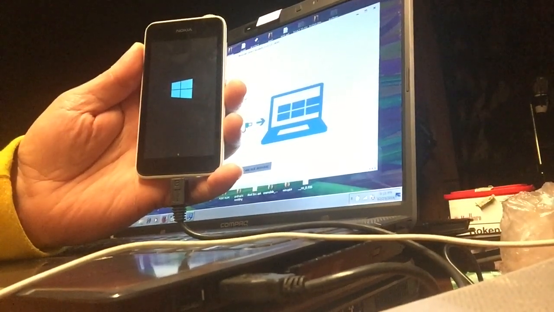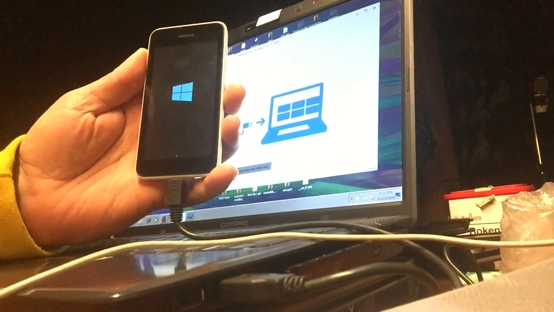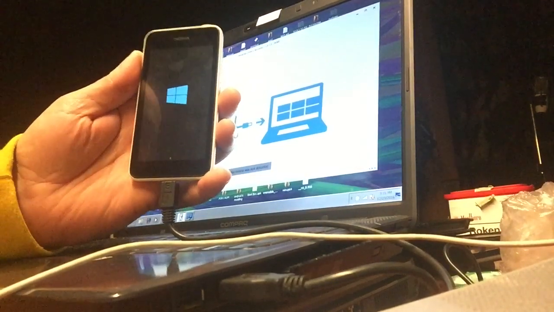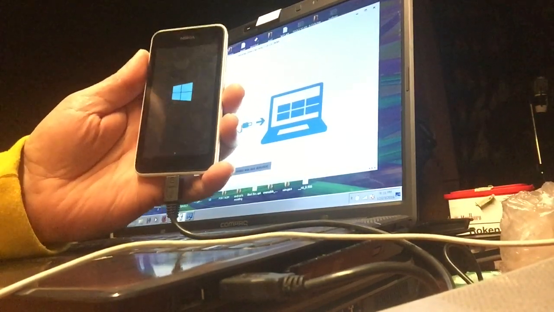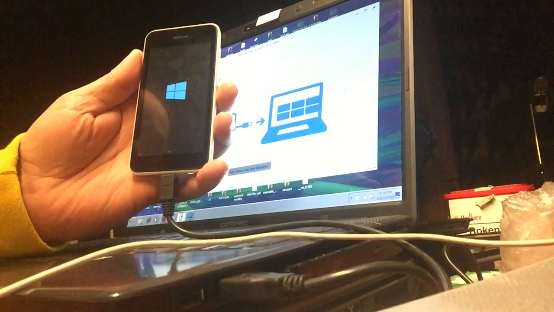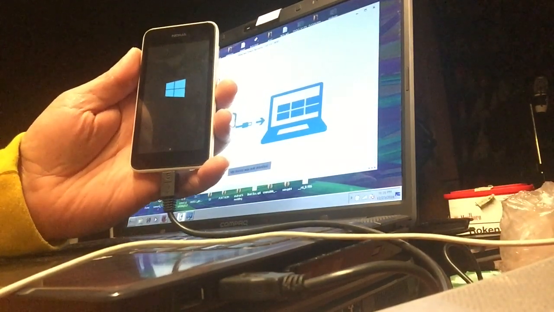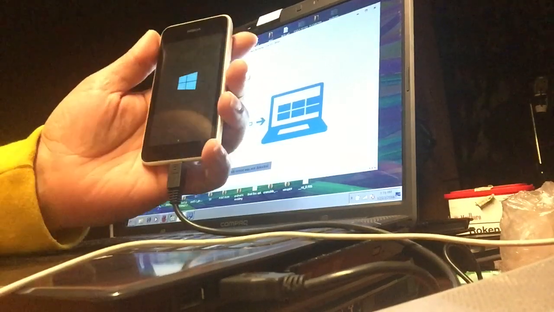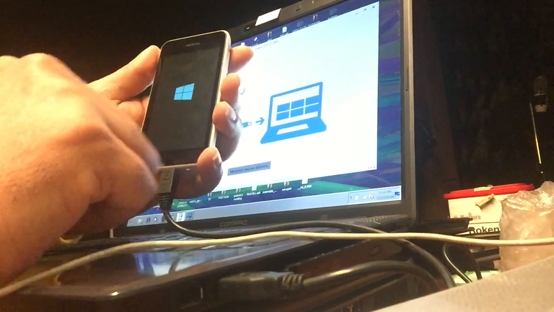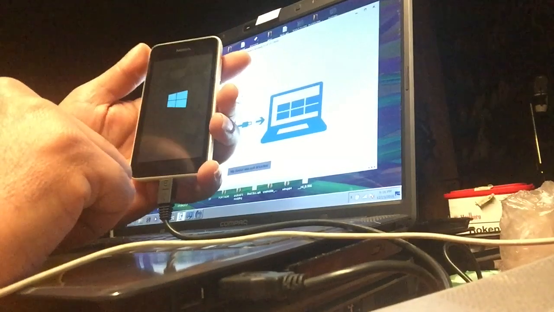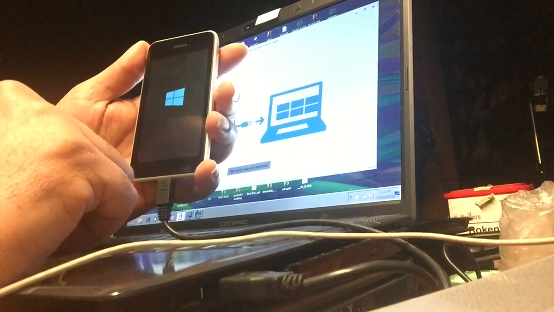Bam, do do do do do do do. This how to fix your Windows phone when it dies. Do do do do do do do. Fix your Windows phone when it dies. Do do do do, and it'll be right up. Do do do do. Of course you lost everything and file. Do do do do, and all your pictures are gone.